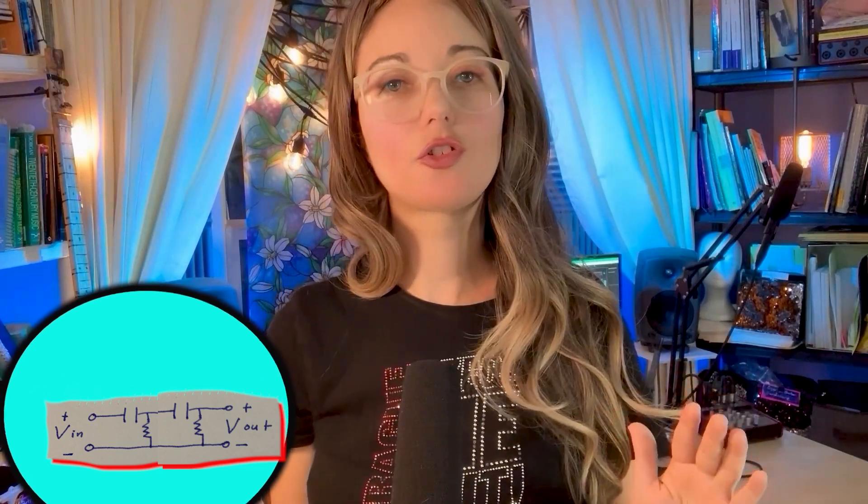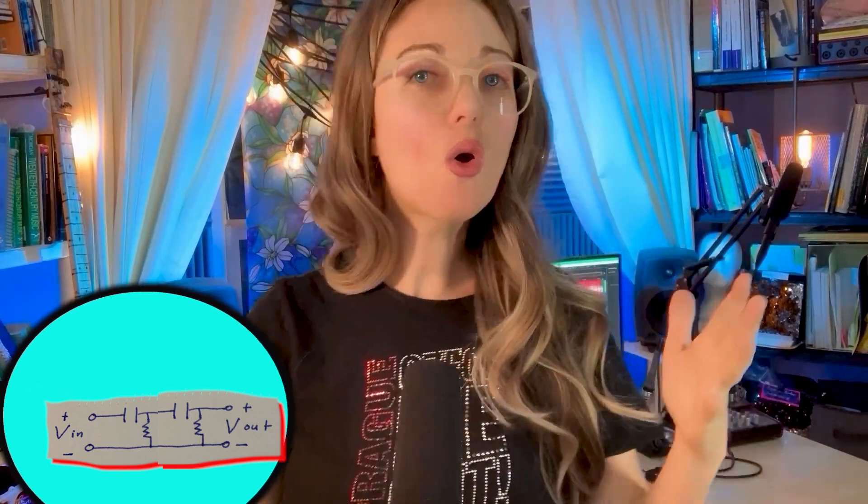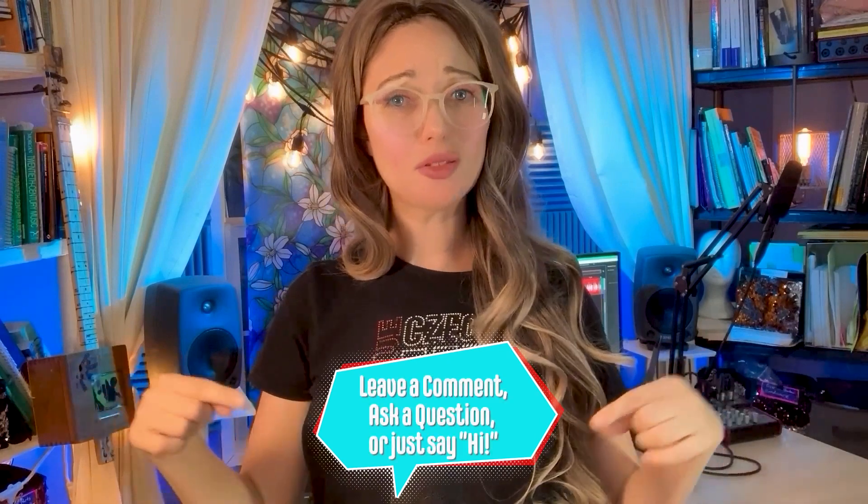So I'll be adding this circuit to my next piezo preamps to make sure all of my piezo preamps are guitar-amp safe. If you built the DIY piezo preamp from a few videos ago, please integrate this high-pass filter circuit into your preamp circuit, or create a little plug-in circuit for your preamp as I did in this video. Also, please pass on this information to anyone who can use it and comment on this video so YouTube will suggest it to more people.